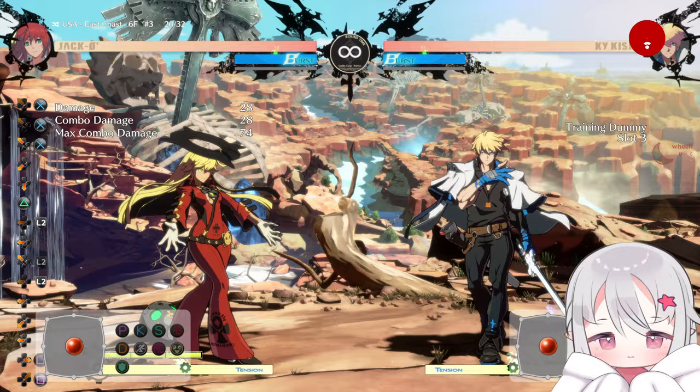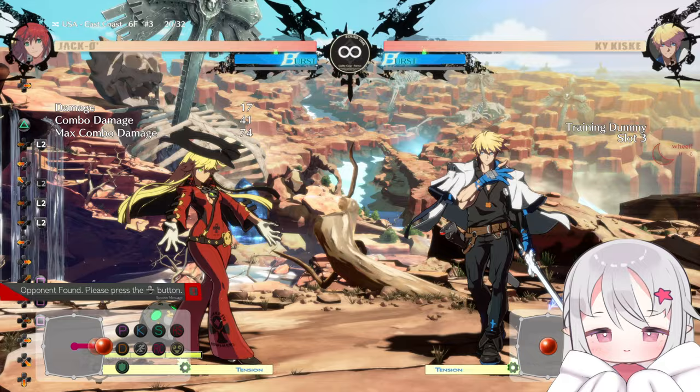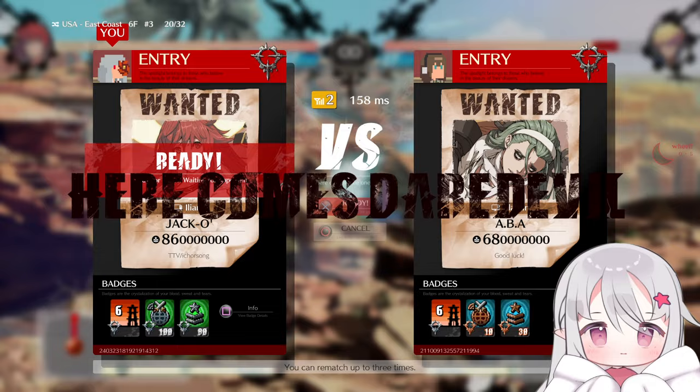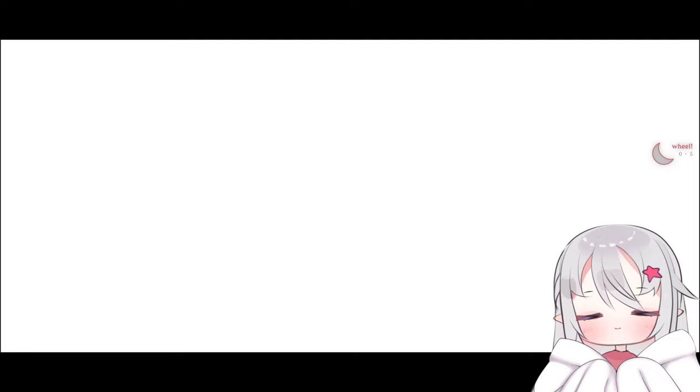Come on, let's land this combo again. I can't do it against a bot. How am I gonna do it against a real person? There's the bot though. I think this is a different ABBA, I'm not sure. I don't remember what the last one's name was, but I think this is a different ABBA now.